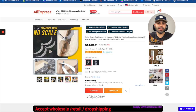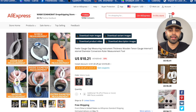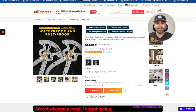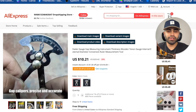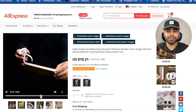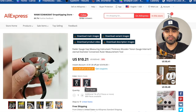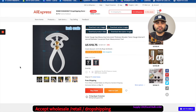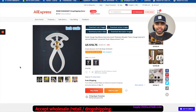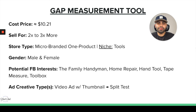Hand tools do extremely well all the time. This is basically a gap measuring tool — it can measure the gap when it comes to certain objects on any surface, as the video is showing. It's a great problem-solving product that makes things more efficient. You can also sell it in two different variants: the metric scale and the inch scale, also known as the customary scale. The gap measurement tool costs about $10.21, and by the way this is a very untapped product. We can sell it for two to three times more.